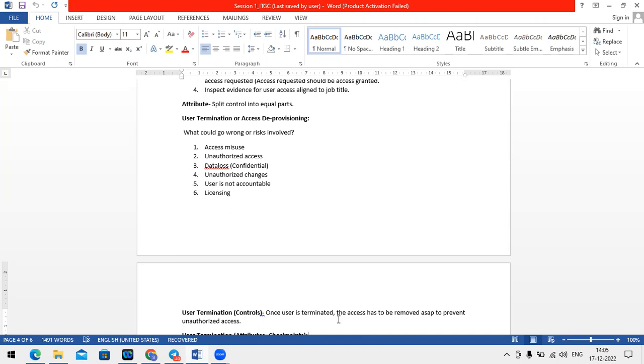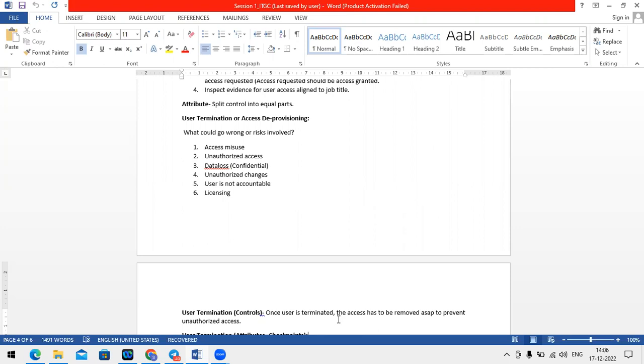All this information you can find in the HR policy. As I told you earlier as well, we need to go with the design. Whenever an audit is being conducted, we need to first understand what exactly is their design. Once we understand their design, only then do we check how effectively it is operating at the ground level.